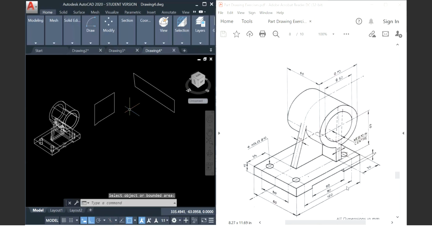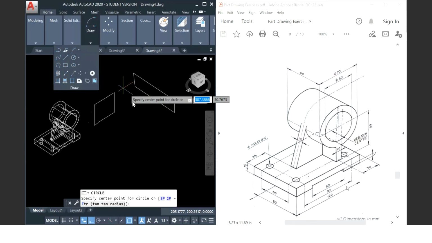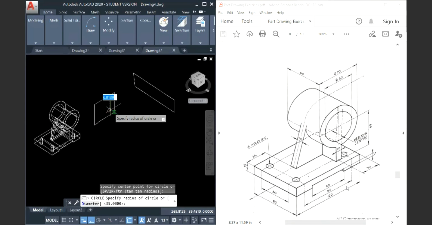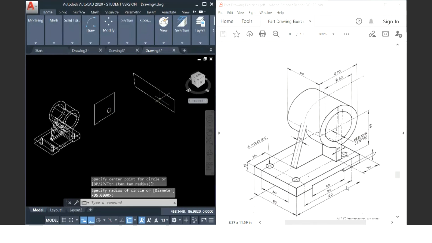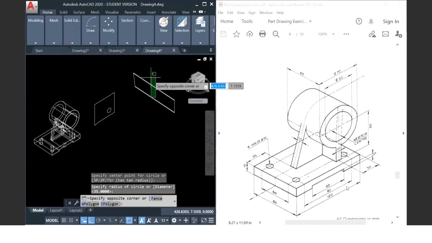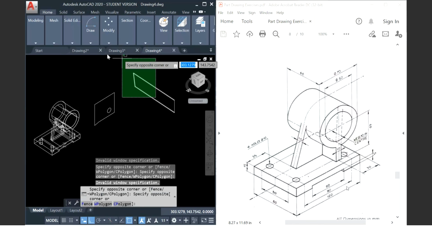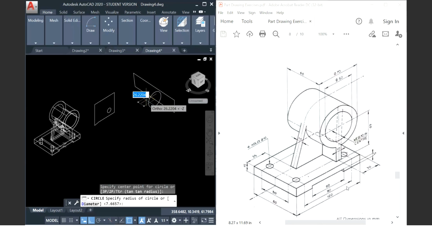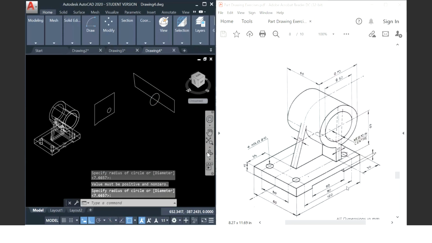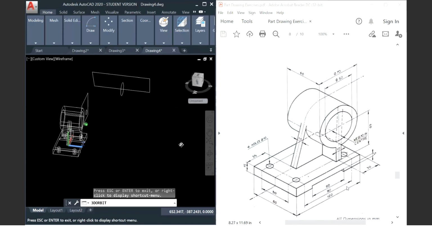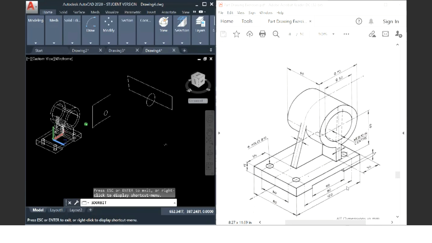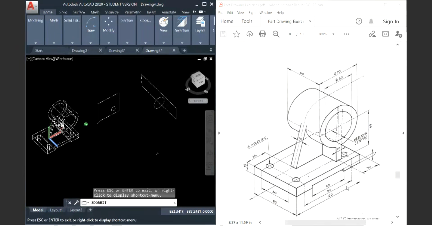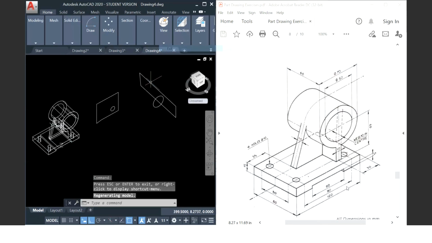Okay. And one more thing, this is for the straight line, but if you want to draw a circle, the circle can only be drawn on the XY plane. If you want to draw it in here, the same circle, it's still going to be drawn on the XY plane. It's not going to change the orientation according to the axis. As you can see, the orientation is going to be on the XY plane orientation. So be careful with them.